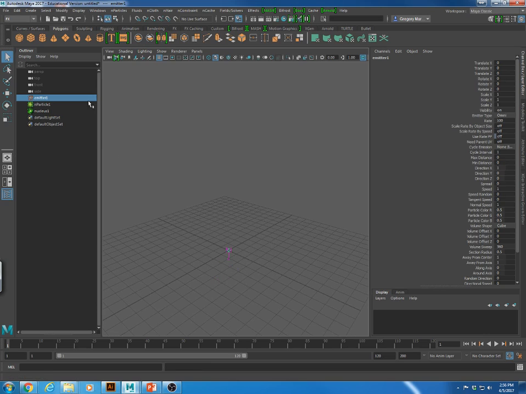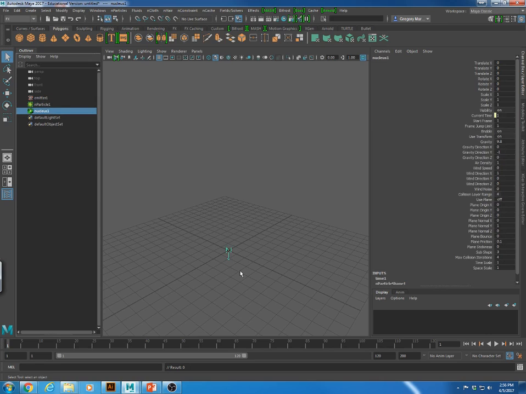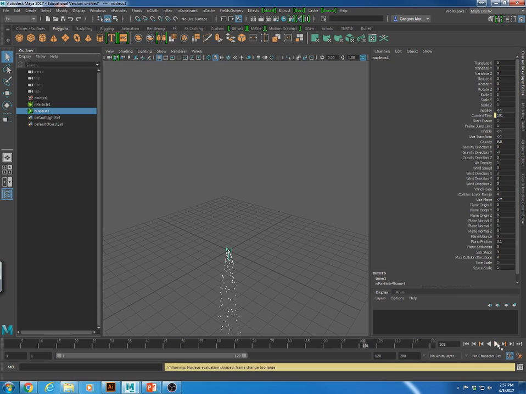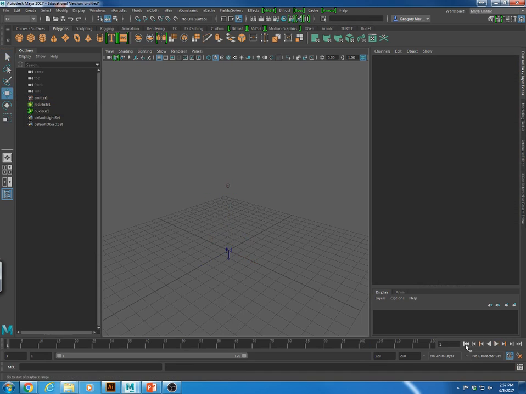When I created an emitter, you'll see I actually got three objects. I got my emitter. I got this NParticle 1. This is the group of particles that are created by the emitter. And we got nucleus, and this is this little N that's right here in the middle of our scene, and this drives all of the physics simulations within the scene. So if I hit play, you'll see it's going to start spitting out a bunch of those points. And if I go up here and grab the emitter, you'll see it's the emitter that is spitting those points out. Right? So there we go.